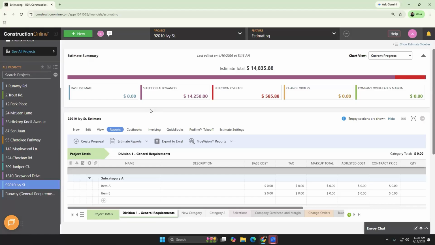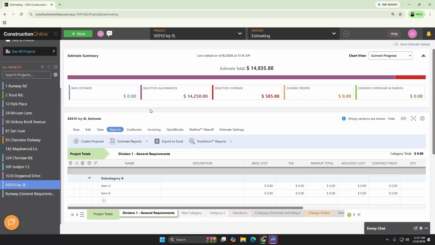When bills come in against those purchase orders, you can track that. Those costs will land in the right place for job costing. That's what's going to give you a real-time view of how your actual costs are tracking against your estimate. And that's where you start to see whether a job is holding or starting to drift.